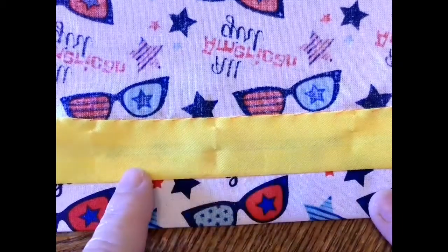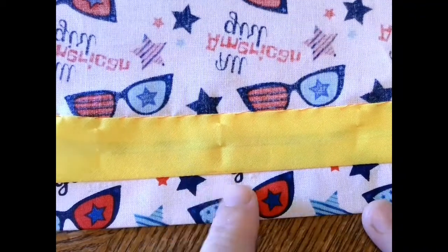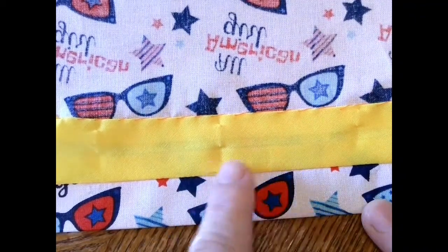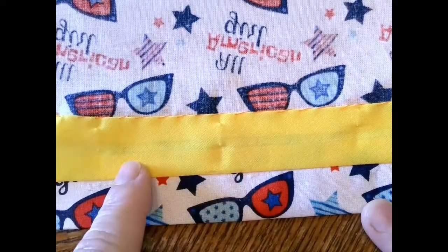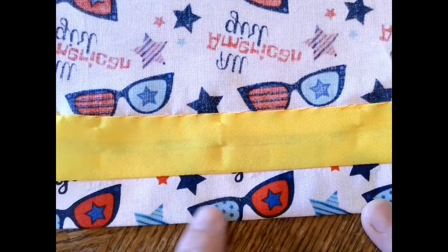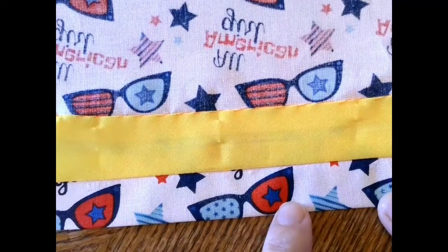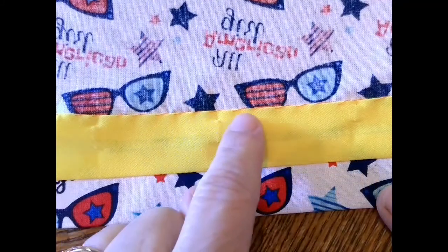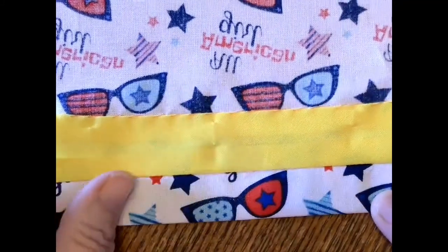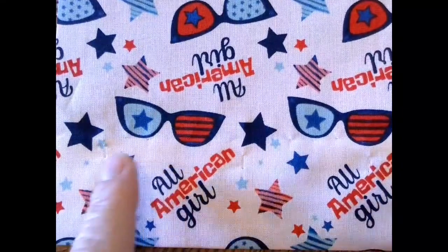The other time that we use bias tape when doing a hem is when we have very bulky fabrics and we want to reduce the bulk as much as possible by using a lighter weight hem tape or bias tape rather than making a larger hem depth out of our fabric itself. So we have the bias tape and we're going to do a very basic slip stitch, which is a hand hem stitch that can be seen on the wrong side of our garment, but again, it is not seen on the right side of the garment.